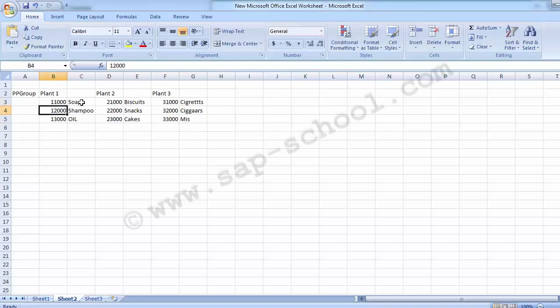So these are suppose different profit centers which I need to create. Now plant 1 is the one which creates these 3 different products, plant 2 creates these different products, plant 3 creates these different products. So I can create these as different profit centers.